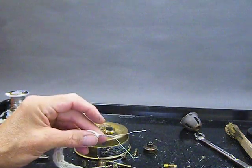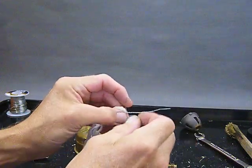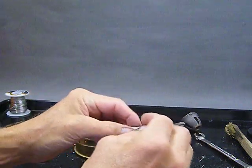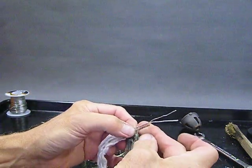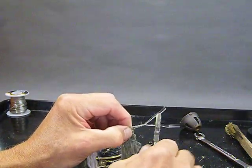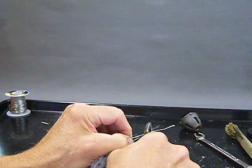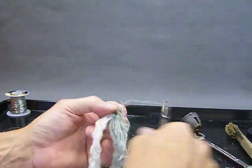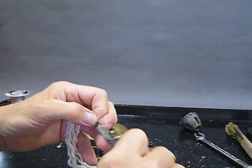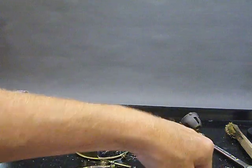You don't need a lot of wires sticking out. In fact, let's use our old one as an example. Basically, the wire forms a nice handle to insert the wick into the vaporizer with. All right, so that's about what I got there. Well, how about that? Maybe I know what I'm doing, huh? Okay, let's just trim there, and here, and just finish that end there so it looks a little nicer.